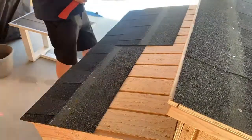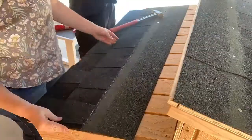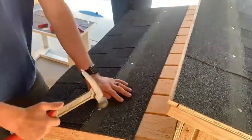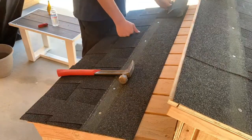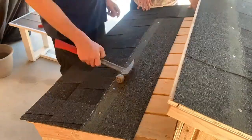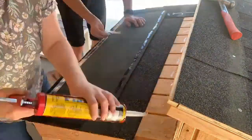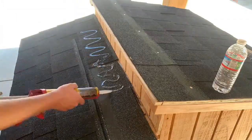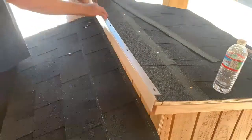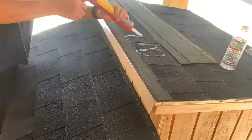We then overlapped each roof shingle, and we did this by using all-purpose adhesive. So as you can see, we placed the adhesive on every single strip to make sure that every roof shingle stayed in place. We did use box cutters to make the cuts so that it would fit perfectly on the piece of plywood and there wouldn't be any roof shingles hanging off from the sides.